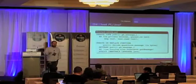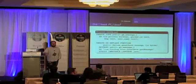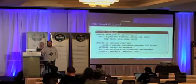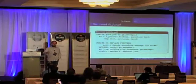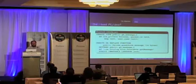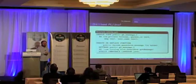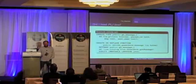PL Java only returns Unicode, and Java only works in UTF-16. I don't know how the PL Python stuff got confused. But when you get to Java, it considers it's all UTF-16, transforms it to UTF-8, and then hands it back to the database. So that got rid of the encoding problems. Maybe some comments now have strange characters that they didn't have before, but nobody went through the 10 billion lines to know about that.